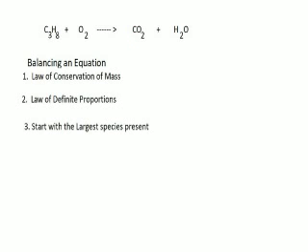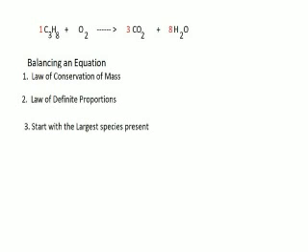So to balance our equation, we have to decide where to start. And the best place to start is to simply pick on the thing that has the largest number of atoms in it. And why would we want to pick on the thing that had the most atoms? You want to pick on the thing that has the most atoms because you're going to have to account for everything eventually. And if you start balancing the smaller molecules, then when you finally get to the big one, you are likely to find out that you simply have to change all the other numbers. So it makes sense to simply start out with whatever is going to count for the greatest number of atoms.